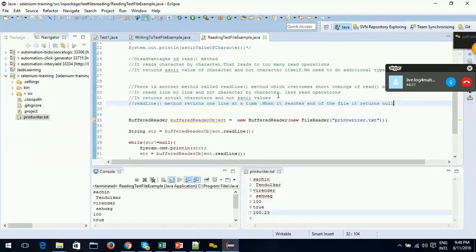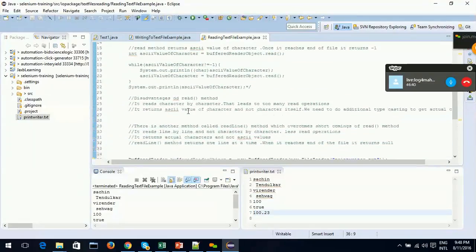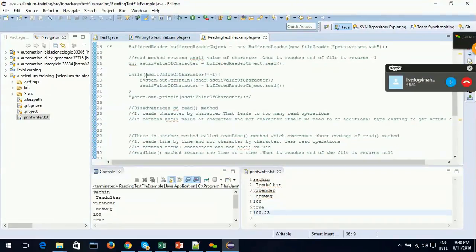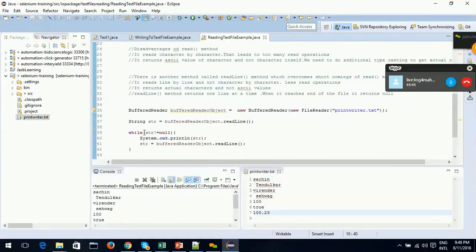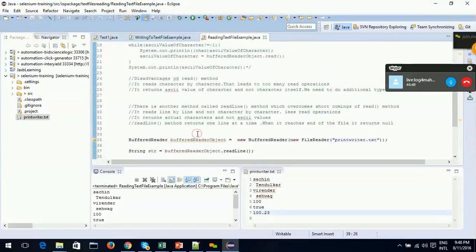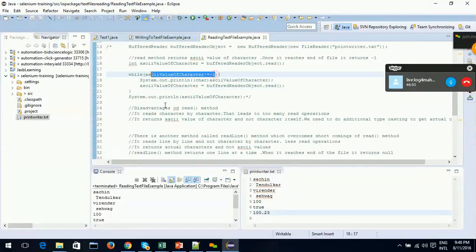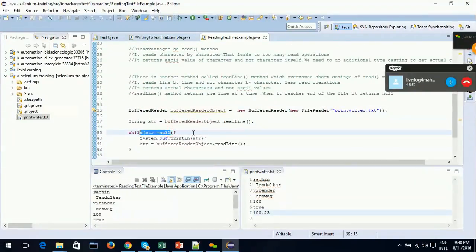If you Google and search for how to read a file in Java, you will find a while loop. Sometimes they use while this value is not equal to -1, and sometimes you see while this value is not equal to null. You don't understand why here they are checking for -1 and here they are checking for null. Now you know why they are using that.